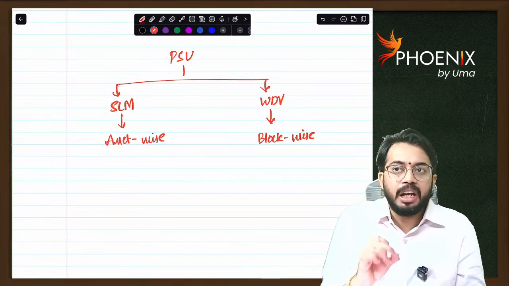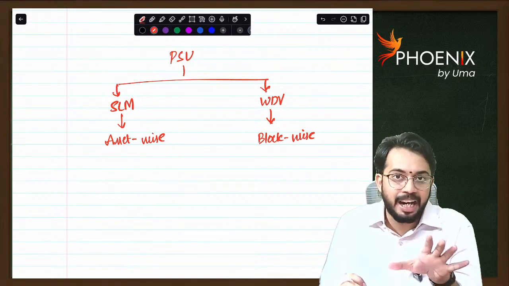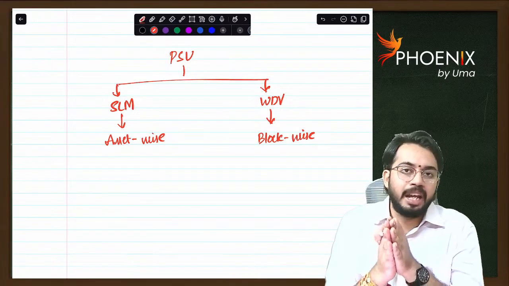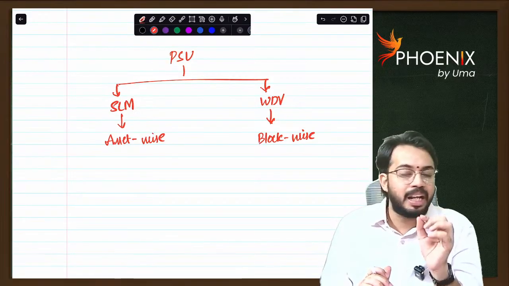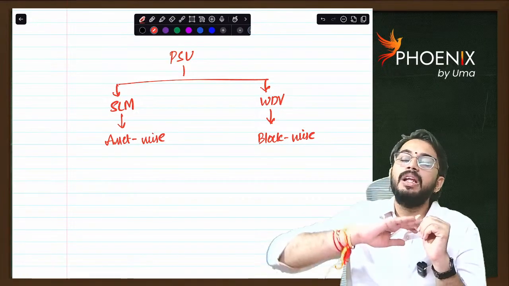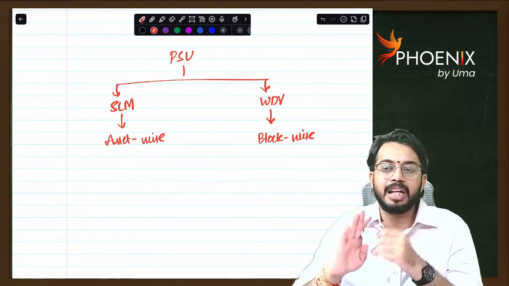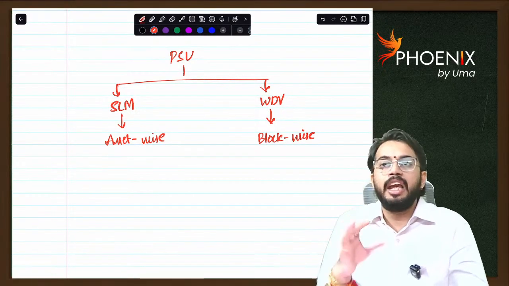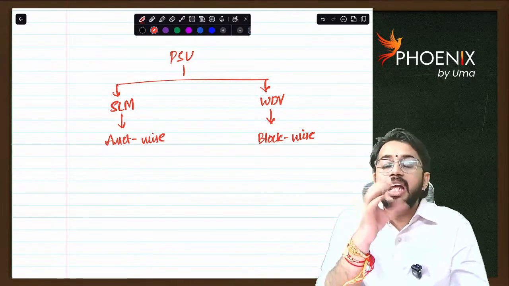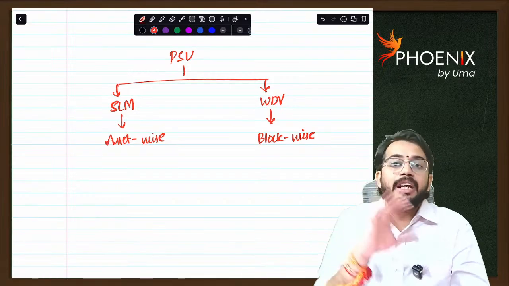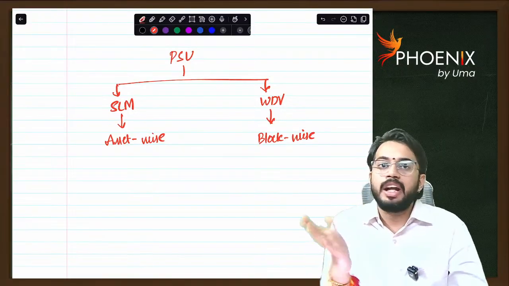So in the year in which the power sector undertaking or power generating unit was started, in that year a decision has to be taken either to follow SLM or written down value. Whatever decision they take, the same decision is applicable till the business is closed. Are you able to understand? Let's say I started a power sector undertaking in 24-25. In 24-25, I will file my income tax return. Now, there will be a due date for filing ITR. Before that due date only, I have to take the decision. Are you able to understand?